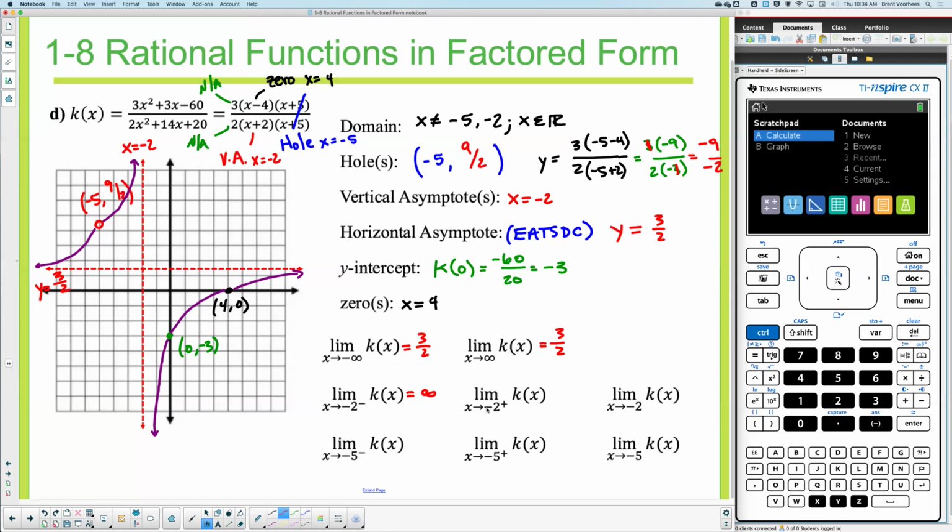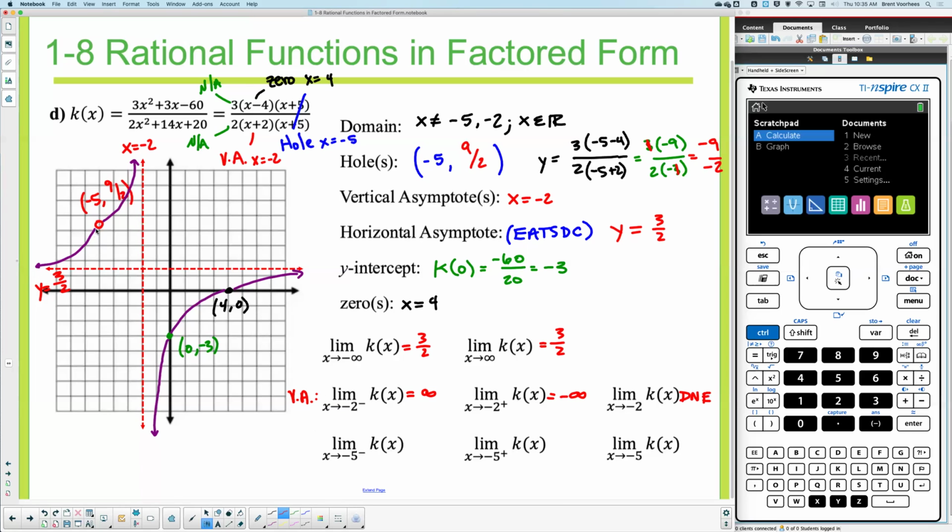What happens as I approach -2 from the right side? 5, 4, 3, 2, 1. It falls. Very good. What is this going to be? Rise and fall. That means this must be a vertical asymptote or a hole. This came from a vertical asymptote. You're right. All right, now let's look at -5 from the left.